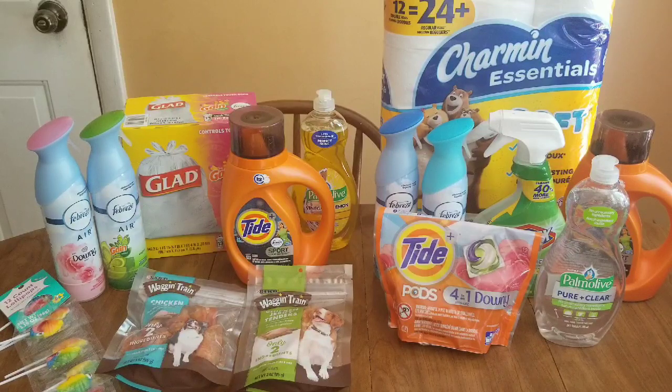I was doing the $5 off $25 deals. If you're new to couponing or to Family Dollar, they do not always have a $5 off $25, but when they do I like to get as many transactions done as I can, because we never know how long it's going to be until they give us another one — it could be weeks. The way my Dollar General has been lately in my area in Illinois, we have not had $5 off $25s in at least a month.